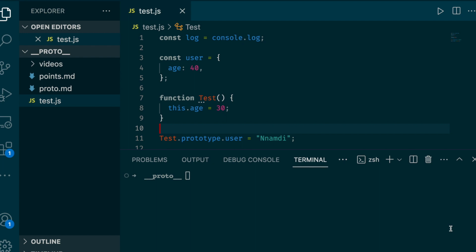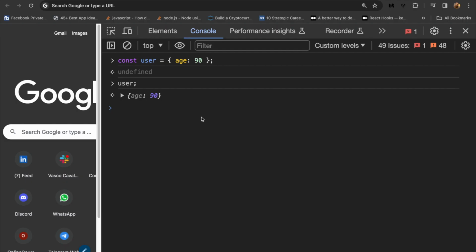First, before we move on, we need to understand a few things in JavaScript. First, we need to understand how the prototype works, how the prototype chain works, how the inheritance in JavaScript works, and the body structure of an object, either from an object literal or from a constructor function.